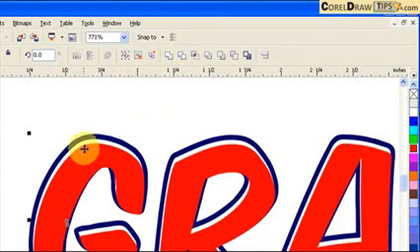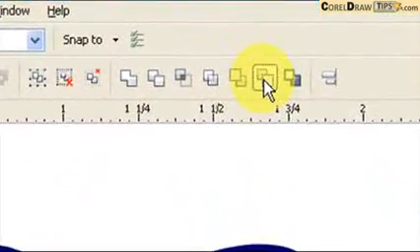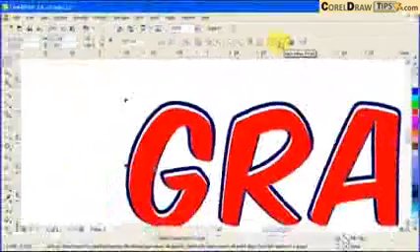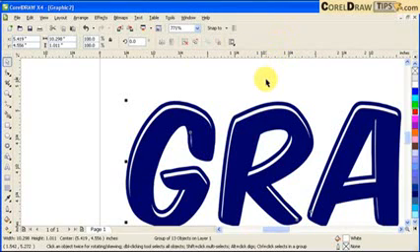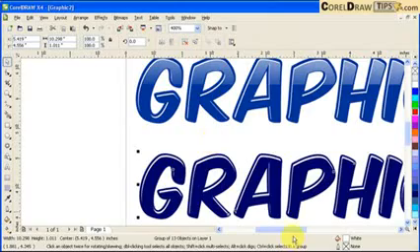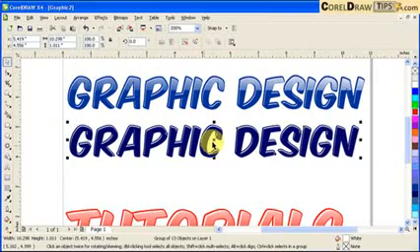Looking at the image, because I only want the white highlight here, I have to choose back minus front. My red is in the front, and I'm going to retain the back. So click on back minus front, and there you go. It leaves the white highlight there.